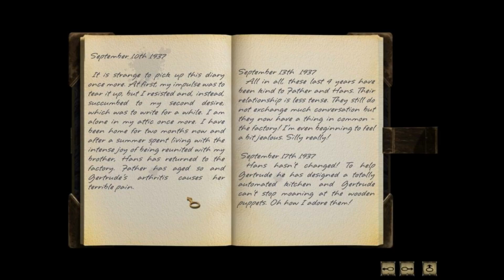The 10th of September, 1937. It is strange to pick up this diary once more. At first, my impulse was to tear it up, but I resisted, and instead succumbed to my second desire, which was to write for a while. I'm alone in my attic once more. I've been home for 2 months now, and after a summer spent living with the intense joy of being reunited with my brother, Hans has returned to the factory.